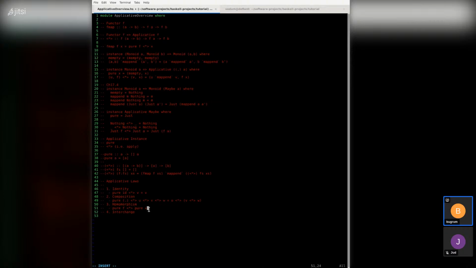We're basically lifting f and lifting x, which is just putting them into the same functorial structure. We're assuming both sides aren't necessarily in the applicative world. Once we've lifted them, they're both in the same applicative world, and this should be the same as lifting the application of the function to the value. That's what homomorphism is.